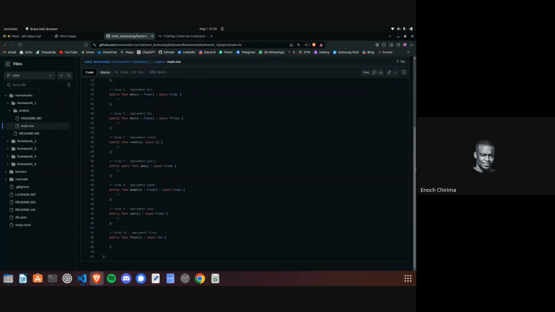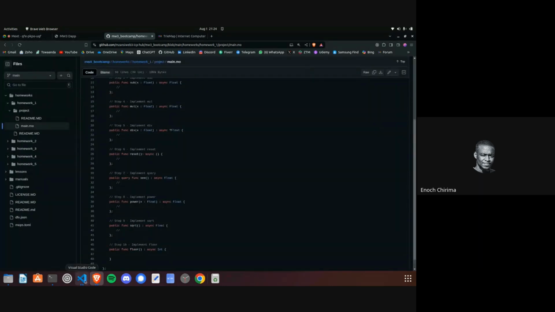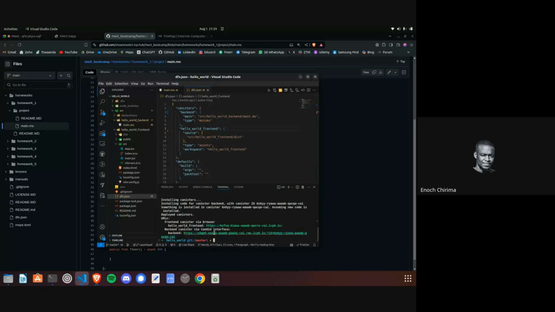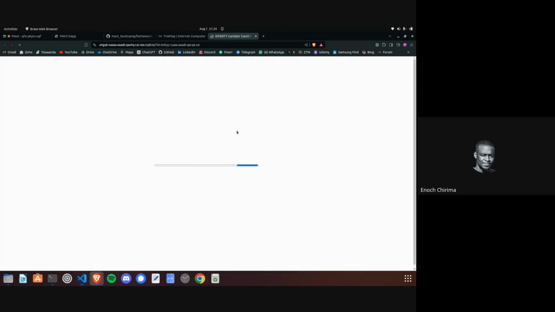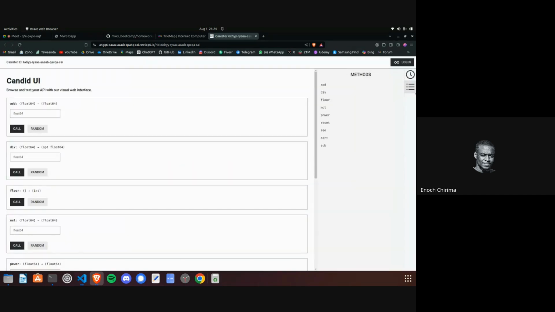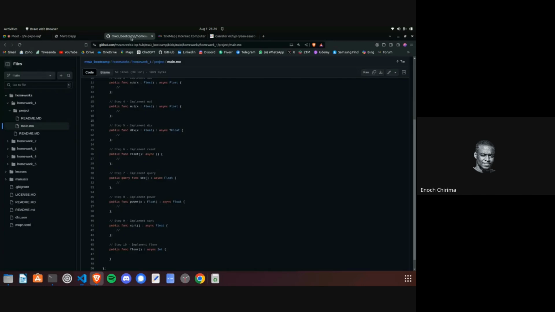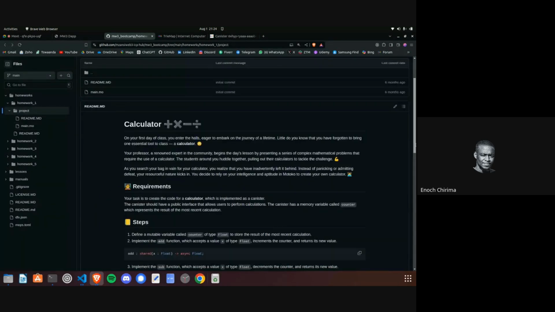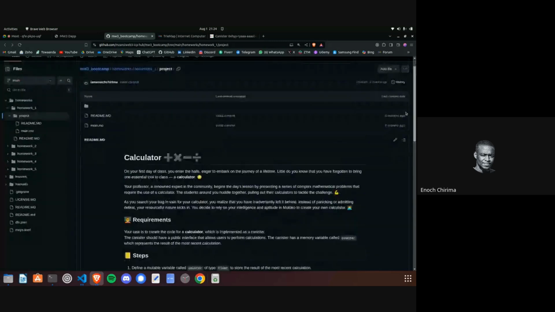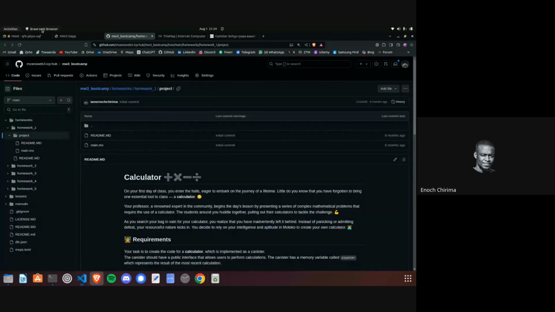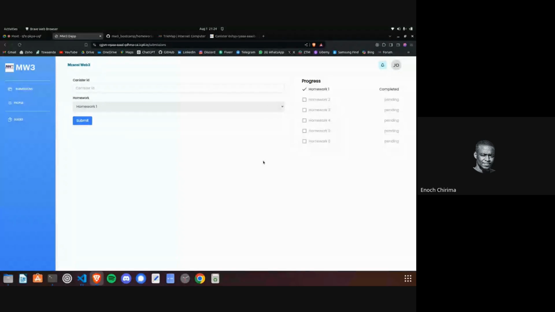If you code your homeworks and then you want to test them, because you need to test before you submit, you can test them on the candid interface here and test if the homeworks are working as explained in the guide here. So that's it about the homeworks.